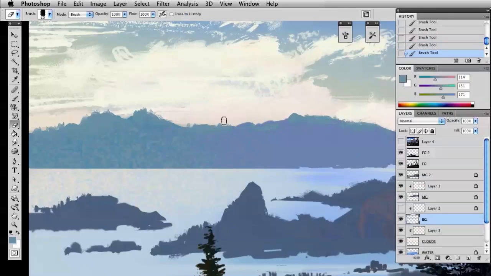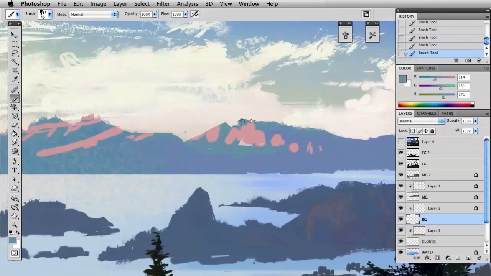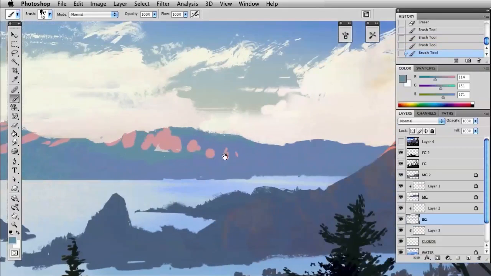I want to use mostly texture brushes and get the effect of plane changes and craggles and peaks and valleys in this mountain range. Get the effect of how that looks at such a distance. This could be 2 miles back there. Well, actually, that's probably about 5 to 10 miles. That might be much further.